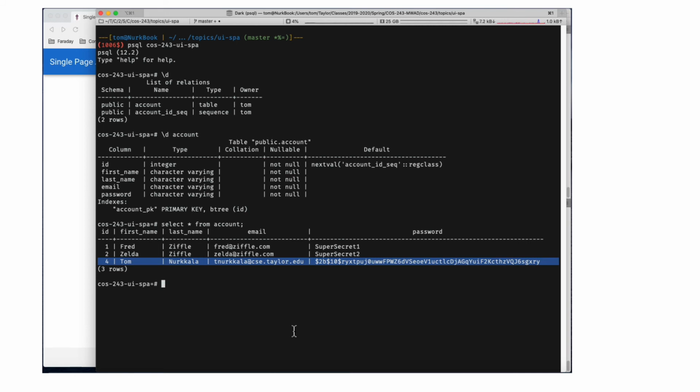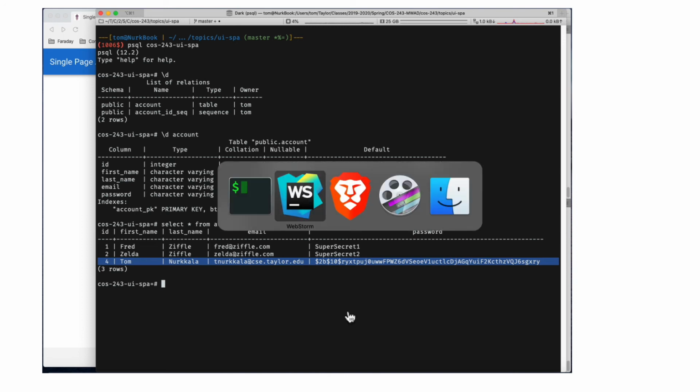Now when I want to log in, I'm going to get the email address and plain text password from the user over the secure HTTP connection. And then the server is going to do the same encryption step that it did to get this encrypted version of my initial password. Then it's going to take that value and compare it with what's in the database. If those match, then the user supplied the appropriate password. So I don't have to store the actual plain text password. I just have to encrypt it the same way as I did when it was originally stored, and then verify that the encrypted values match up. So let's go see where that's happening in the source code.